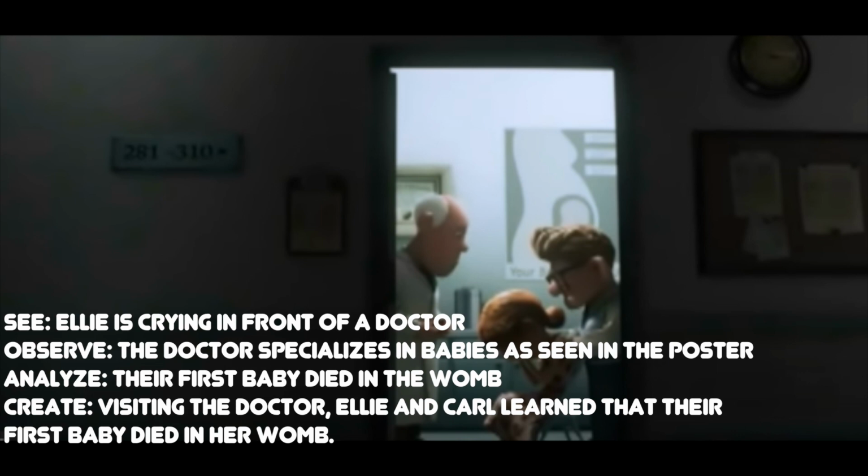The next picture, we can see that Ellie is crying in front of a doctor. As an observation, we can say that the doctor specializes in babies, as seen in the poster. We can assume that their first baby died in the womb. And so we can come up with, visiting the doctor, Ellie and Carl learned that their first baby died in her womb.